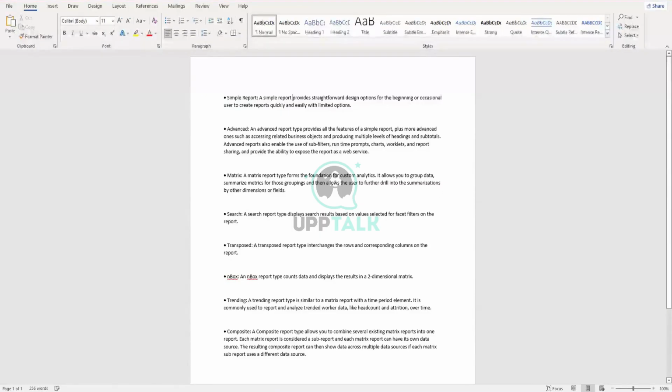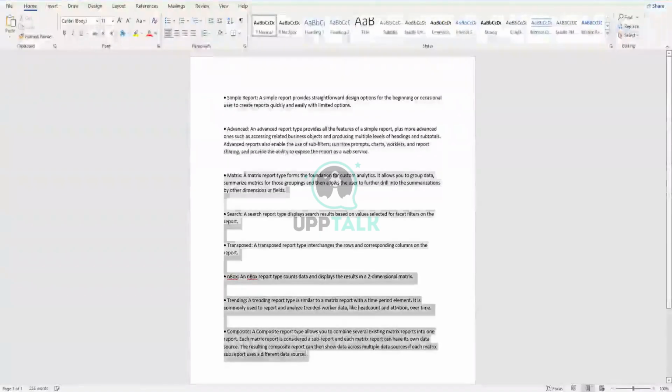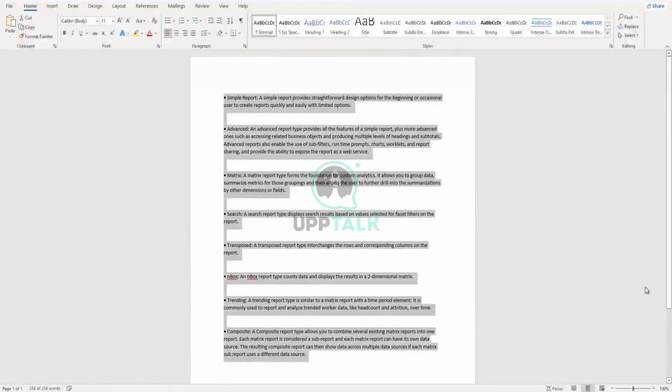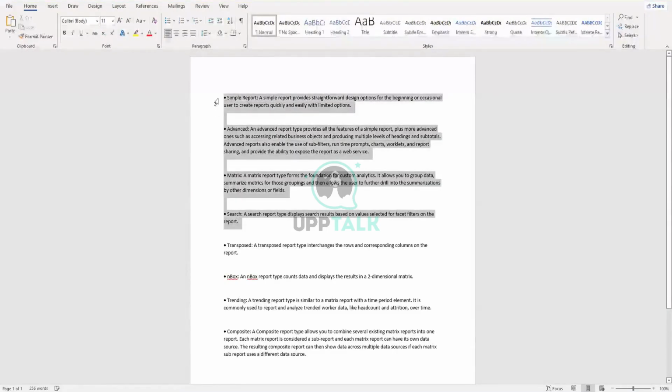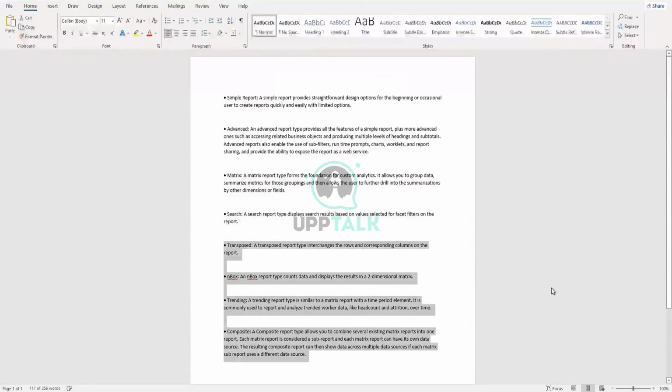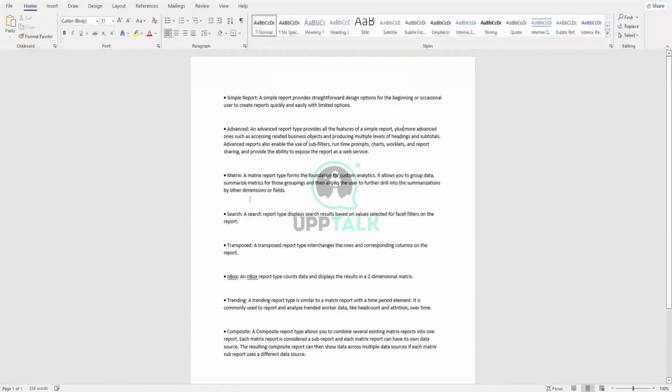You take the screenshot, or there is the option of chat. Let me send this in the chat. It's not allowing me to paste everything. You guys can copy and paste this thing. I have tested this in the chat. Basically, these are the definitions of those 8 kinds of reports.